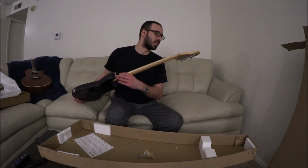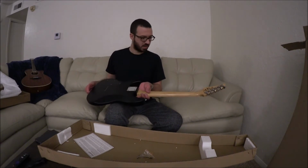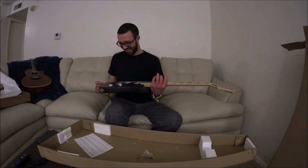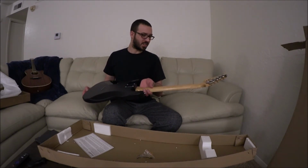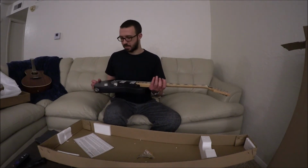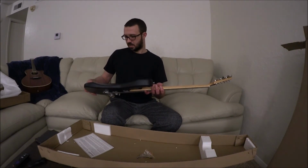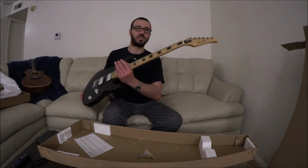The weird thing is, it doesn't have a country of origin or a serial number or a model on here at all. I'm not kidding. I've never seen any guitar come without a serial number. I mean, maybe it has one in the neck pocket if you were to take it apart, or under a pickup or something, but there's no serial number to speak of. There's no model number on here. All it has is the Sawtooth logo, which is just pretty basic, and the S on the truss cover.